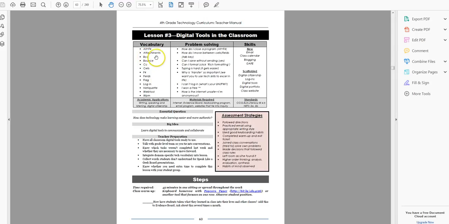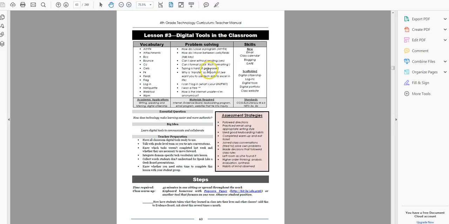Okay, vocabulary, lots of the same ones, but there's a lot around email too that they haven't seen before. Bounce, BCC. So you'll cover some of those and use them. Then problem solving, some they've already seen. How do I move between cells and fields? Maybe they haven't. They did use spreadsheets, but maybe you didn't talk about those as fields that they're going to relate to this. So this is your chance to explain how fields are similar to cells and they both are moved around with tabs. Save without sending, it's some that apply directly to the tools they're using and some that are just similar. I want a free. What does that mean? They didn't really.